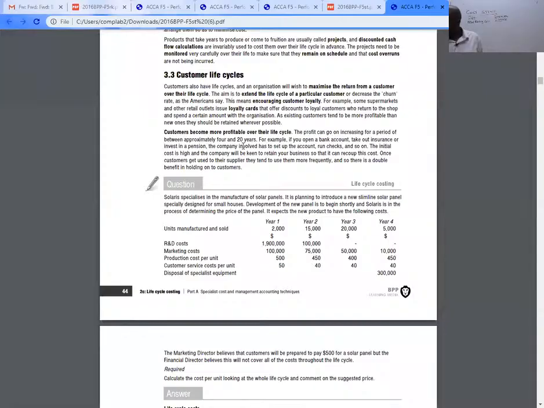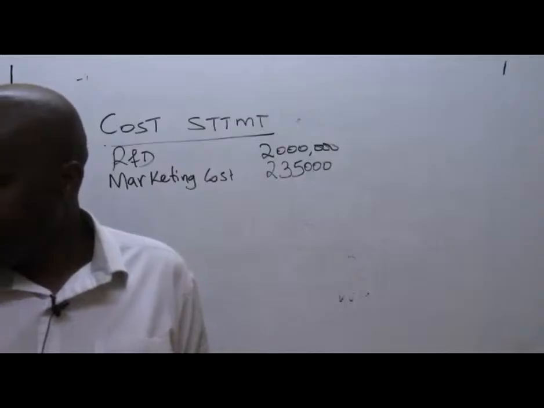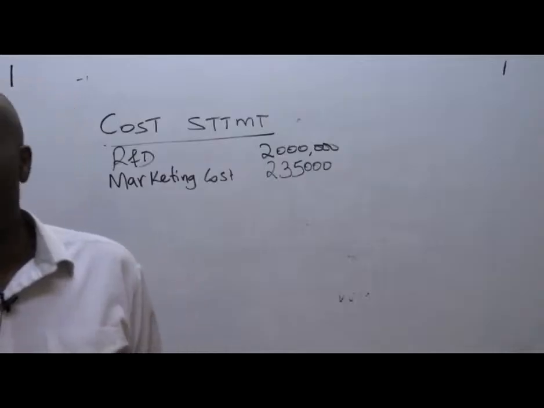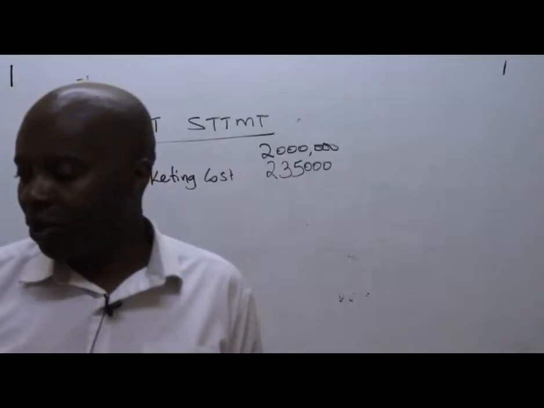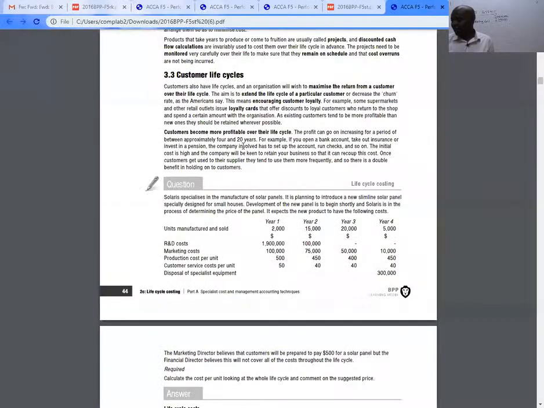The next one is the production cost. Yeah, they've been able to confirm the figure very fast. Thank you very much. So for production cost, I can see a bad thing. The bad thing, ladies and gentlemen, here is production cost per what here? Per unit. So whenever they say any cost per unit, there is no cause for worrying. No reason to worry at all. Just take the cost per unit times number of units.